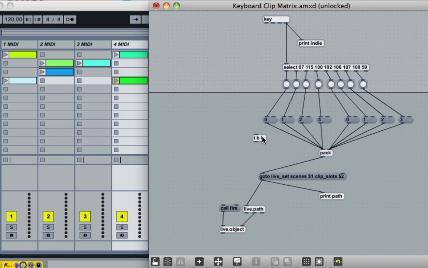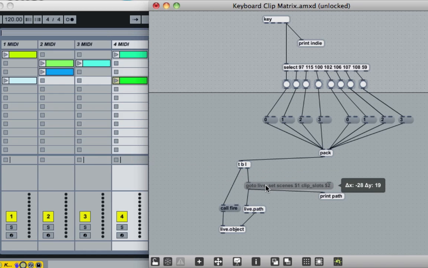What that means is that as soon as a single message is reached, in this case a list, it's going to receive a list, and then this trigger is going to output a bang to our message here, and it's going to output that list to this message box. And that is going to kill two birds with one stone, in that it's going to give us a path and the command to fire the clip.